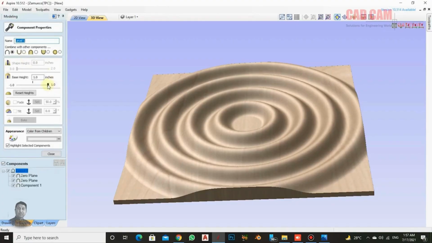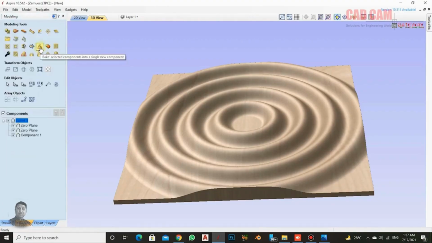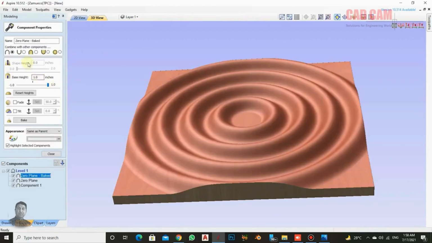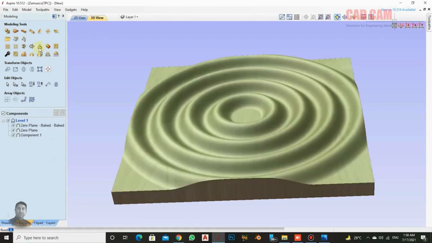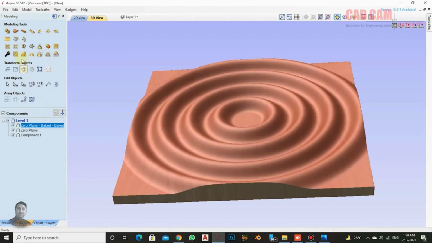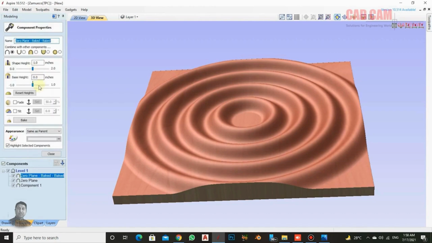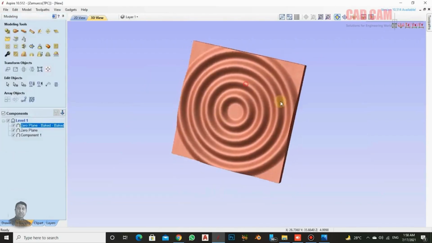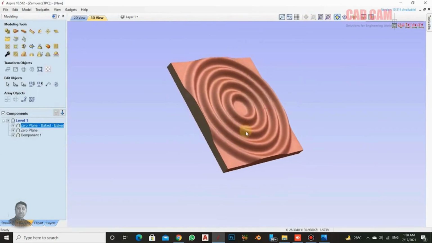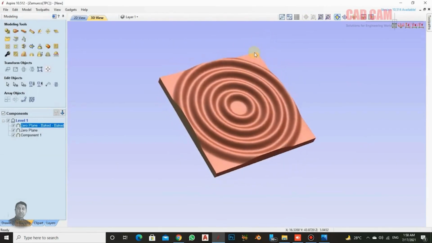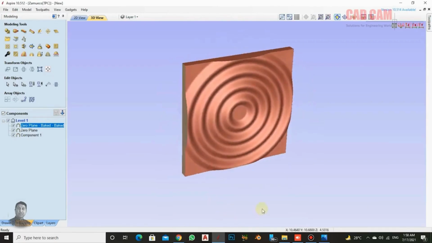Its height is already set to 1. Go ahead and bake it here. After baking, I gave it height again. So see, it had 1 inch of height before, and now it has gained another inch of height. You can bake it, and as you did, you can give it another inch of height.